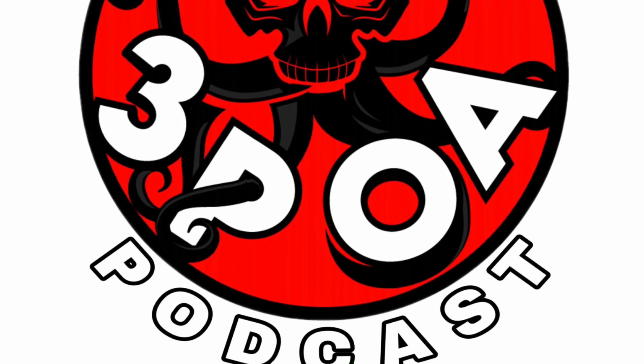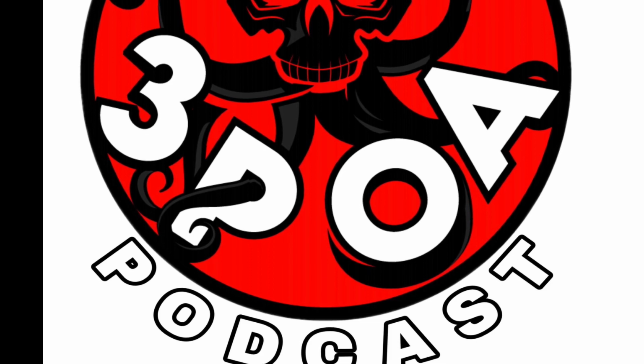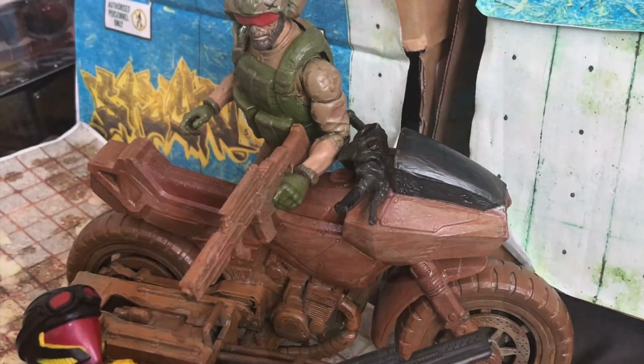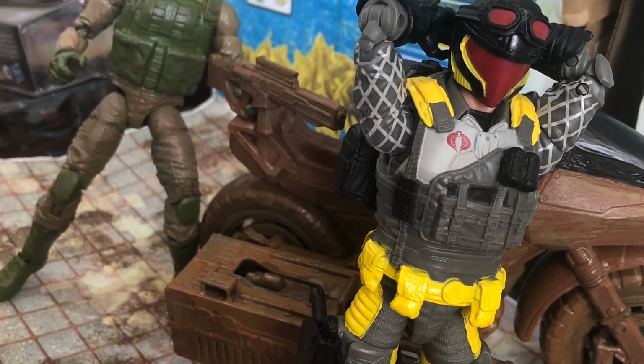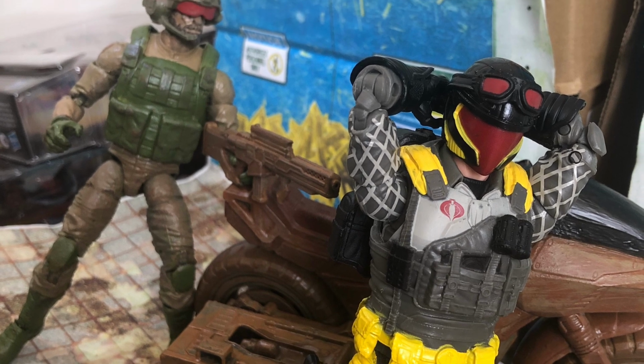And here again is Scorpion Jake dealing with a Python Patrol Viper, and also he's taking him to the pit, to the prison cells of the pit, and dealing with a Python Patrol bat. So making short work of them.